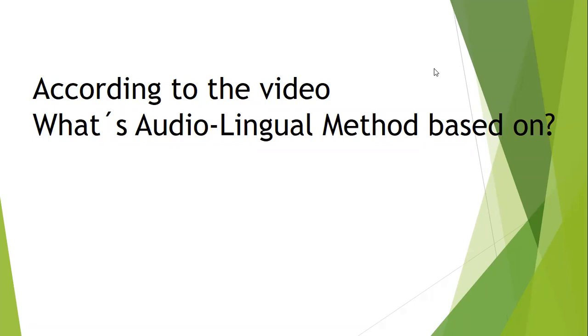My definition for the audiolingual method, or what it is based on, is that it emphasizes developing the skills of listening and maybe speaking, because as my classmate mentioned before, it is also based on repetition. If the student makes a mistake, the teacher tells them to repeat it again and again until they get the correct pronunciation.